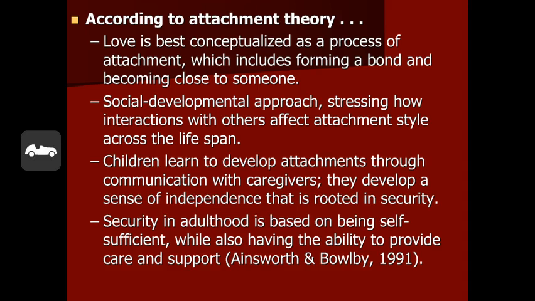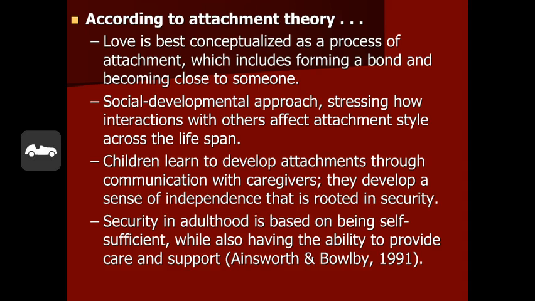And this theory stresses how interactions with others affect attachment style across the lifespan, placing special importance on that very first relationship. Children learn to develop attachments through communication with their caregivers. And that's why we are interested in this as communication scholars. This isn't strictly psychological. This isn't something that's happening only cognitively in the mind. This is something that we learn and understand through interaction, through communicating with our caregivers.